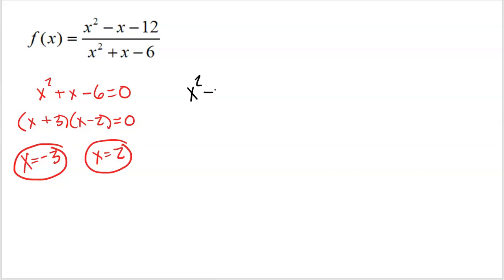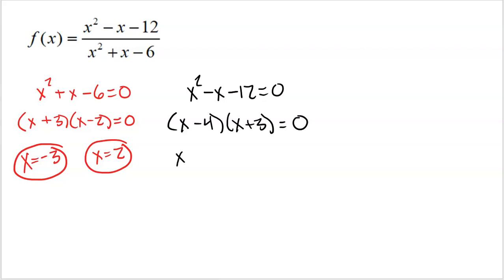So I'm going to go ahead and say, all right, what numbers turn the numerator equal to 0? So I'm going to go ahead and factor this. I believe it's going to be x minus 4 times x plus 3. If you don't believe me, go ahead and check my work. And that means x equals 4 turns the numerator into 0. X equals -3 turns the numerator equal to 0. So I see an issue.